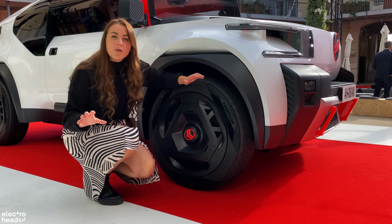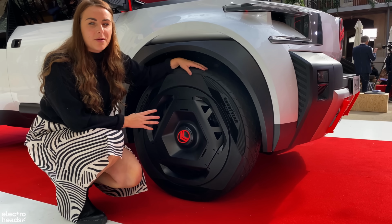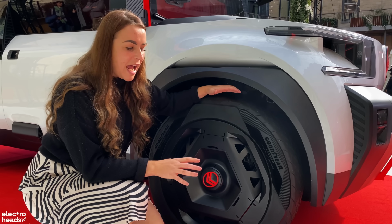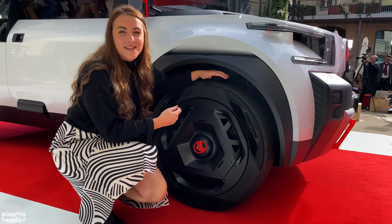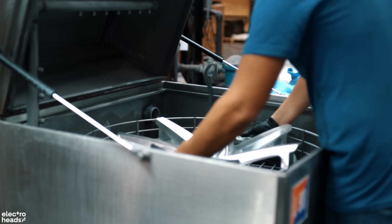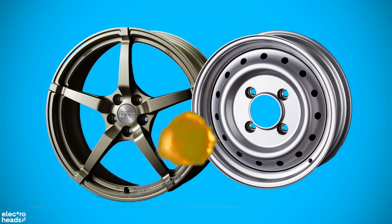And then you just have the way that it's set up as well. You've got this two-part section of the alloy wheel. Essentially, it's so it's easily repaired. Rather than having to switch out a whole alloy wheel, you can just pop off different parts and replace them, really helping to get that sustainable feel. Because full aluminium wheels are expensive and energy intensive to produce, and full steel wheels are heavy, the decision was to combine the two. The resulting hybrid wheels are 15% lighter than the equivalent steel wheel, contributing to an overall weight reduction of 6 kilograms.